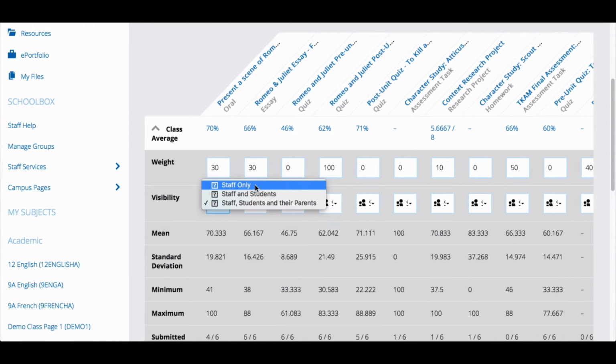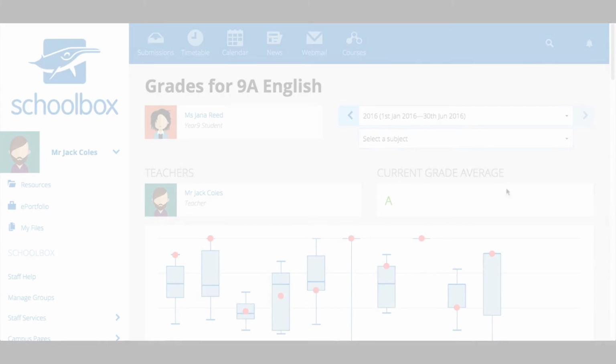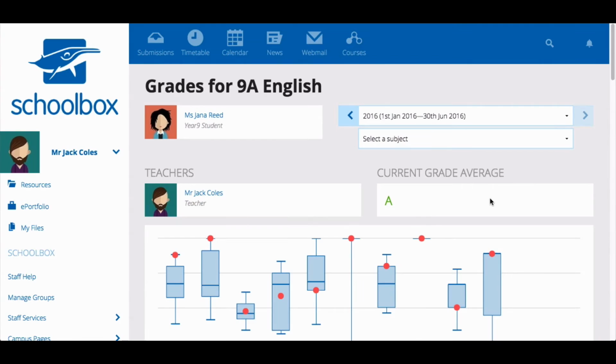This means the current grade average visible to teachers may appear differently to students and parents, because staff have access to marks yet to be released that can impact on the average displayed. Once an assessment task has been made available to staff, parents and students, it will change the current grade average. This is a live mark that changes over time as new assessment results are added.